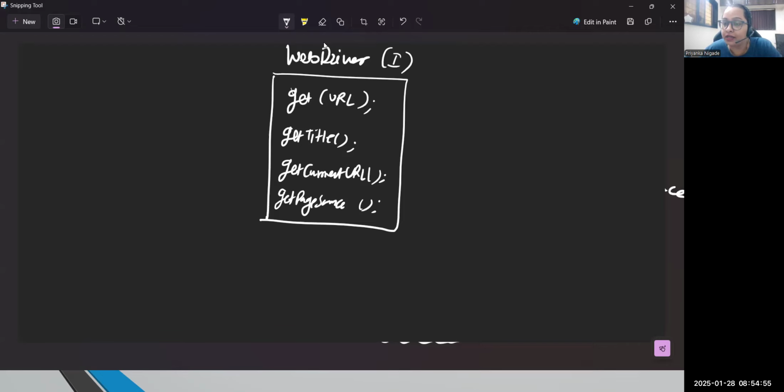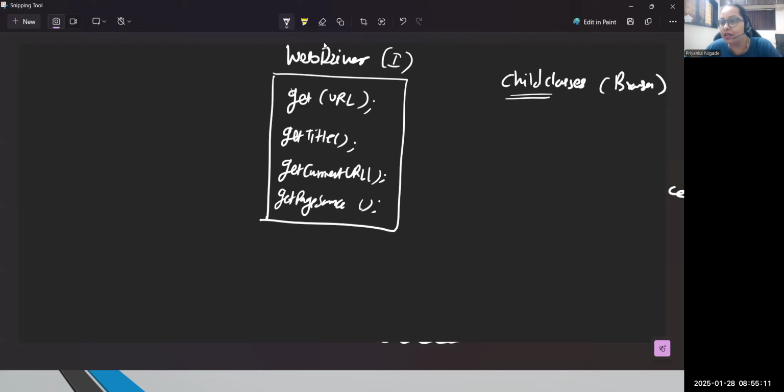So they created some child classes as per the browser. We are using WebDriver to automate a web application, and a web application is launched within a browser.